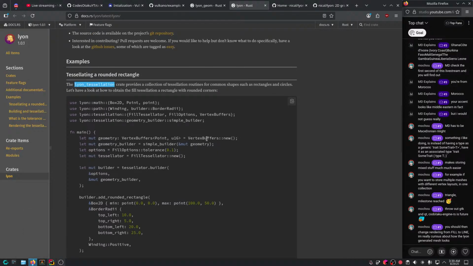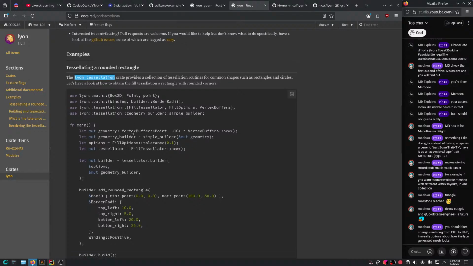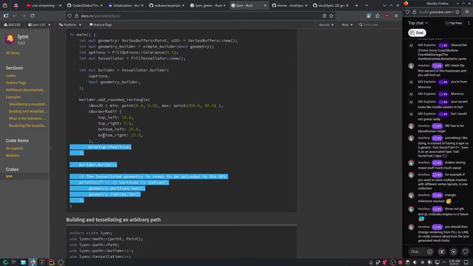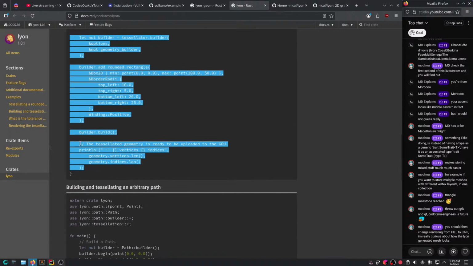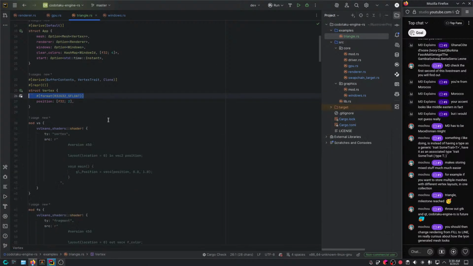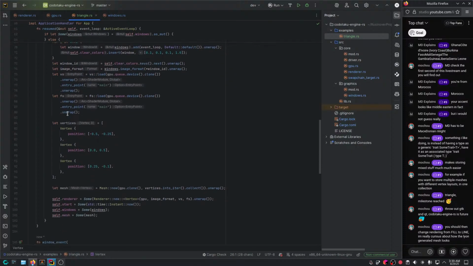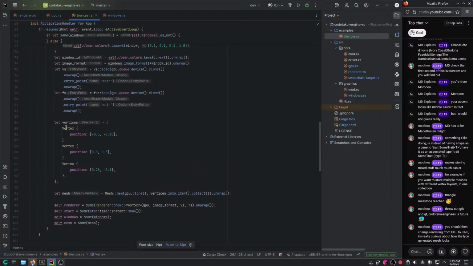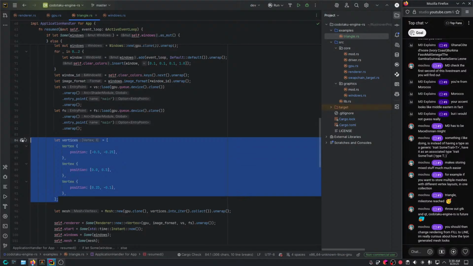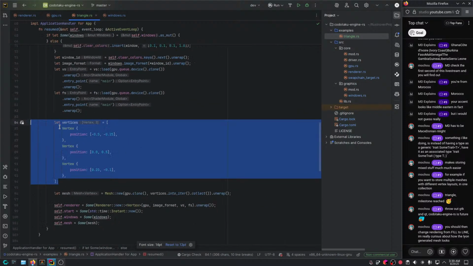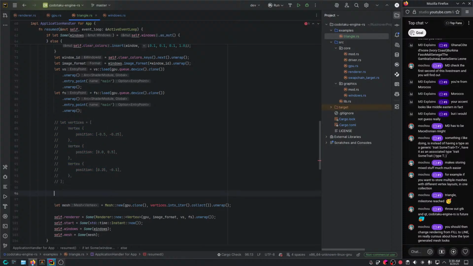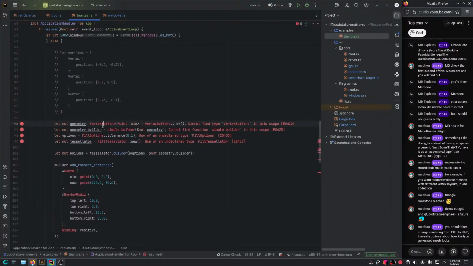All right, let's copy this code and see. So here is where we're putting the vertices. This is a mess. We really need to figure out how to clean this up at some point, but I wanted to do some more features first so I could see the shape of how everything is going, and then I could decide how we're going to abstract this out. Either way, instead of these vertices, we're going to generate them now using this library.